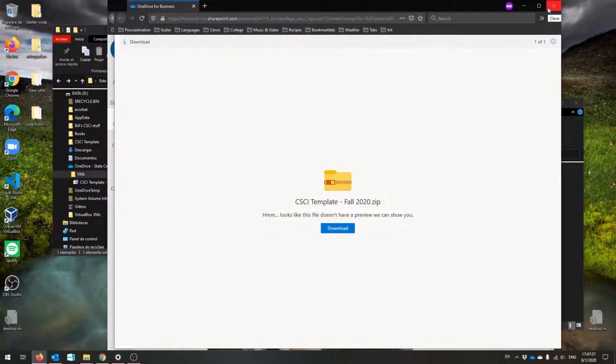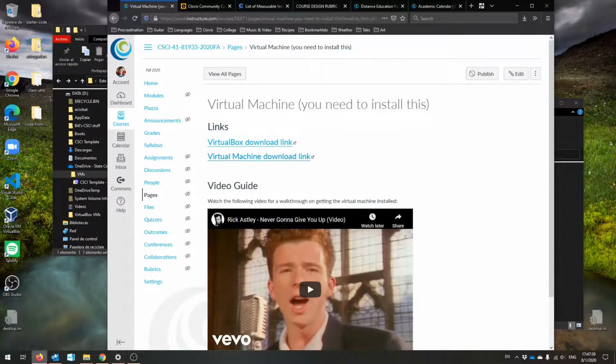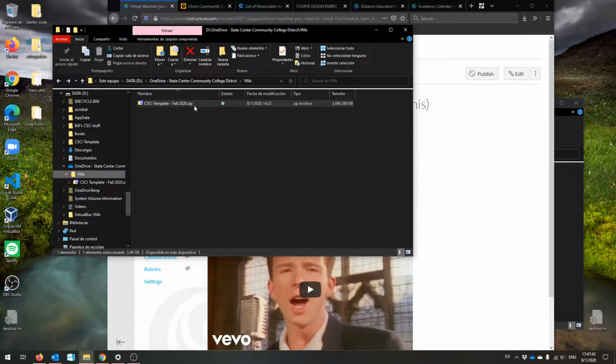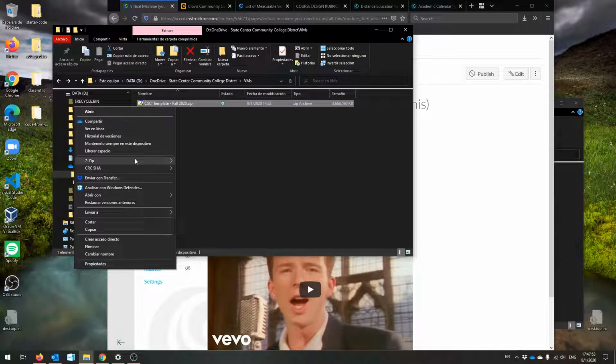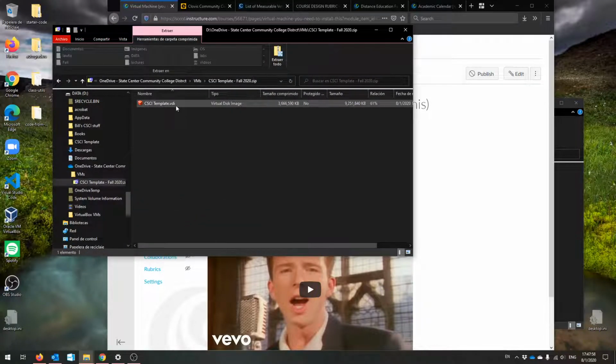Alright, so once you've downloaded that, it's actually a zip file, so it's going to get even bigger. Go to wherever you downloaded it, and we're going to extract it now. If you're on a Mac, you can just double click and it'll extract just fine. If you're on Windows and you don't have 7-zip installed, if you double click, it'll look like this, where you're looking at the file, but it's not actually extracted yet. So you're going to have to drag it or click this extract all button.